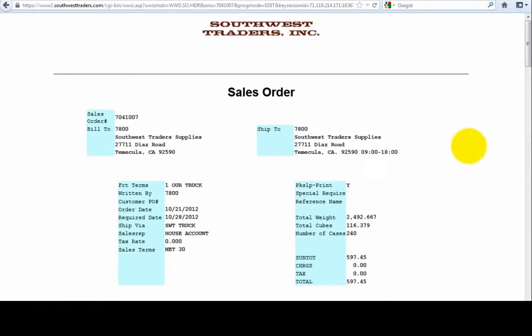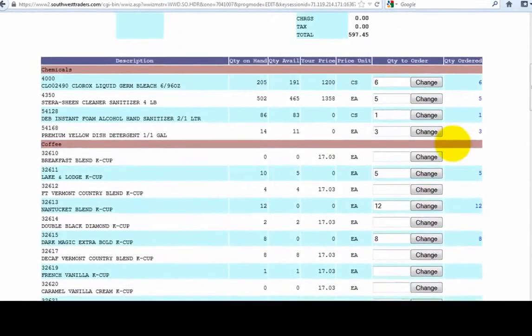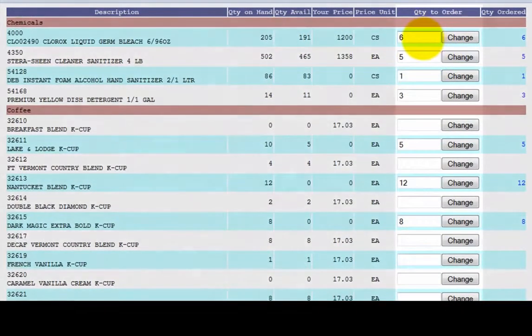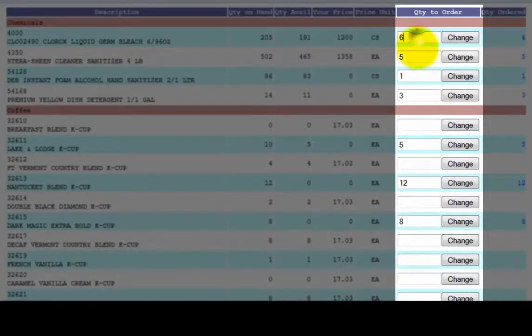When the next window appears, go ahead and scroll down, and you're going to have visibility to your entire menu here. As you can see in the Quantity to Order column, you have all of your quantities listed out here that you originally placed on this order. Now, to change any one of these quantities, all you're going to do is replace the number with what you choose to replace that order with. For example, this 6, I want to go ahead and reduce that quantity to 1. Now for this 5, I'm going to go ahead and remove that item completely.